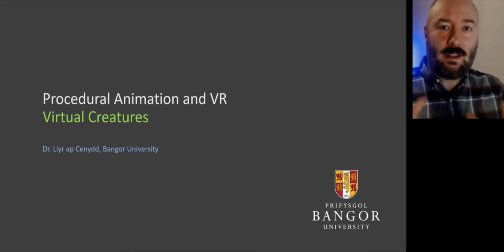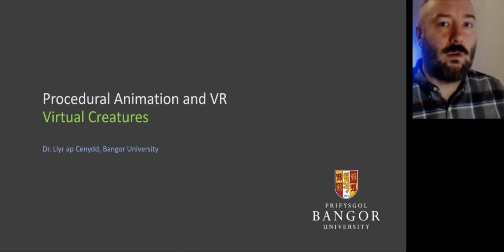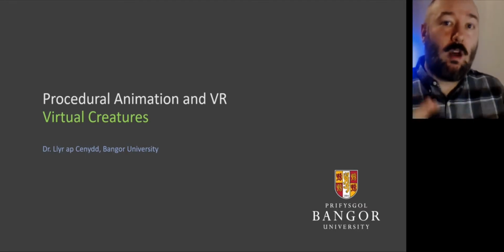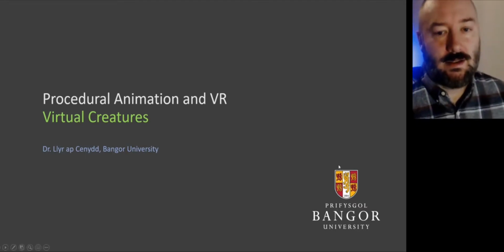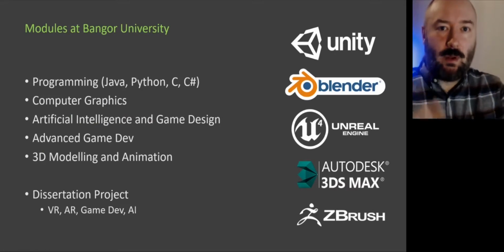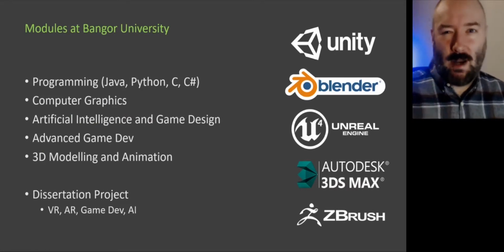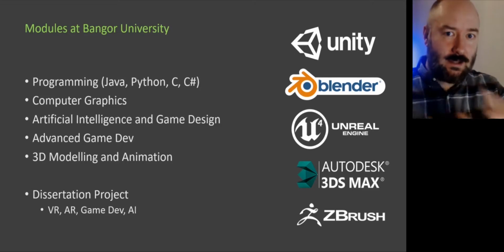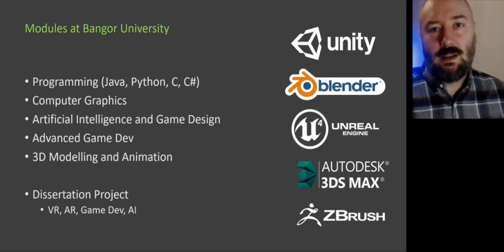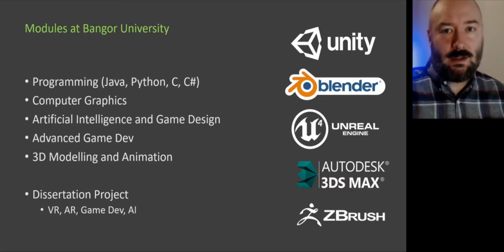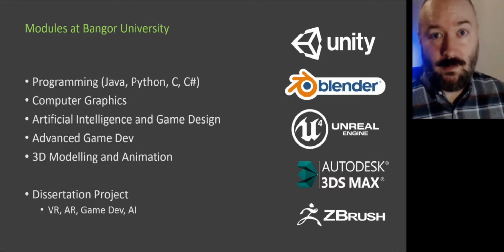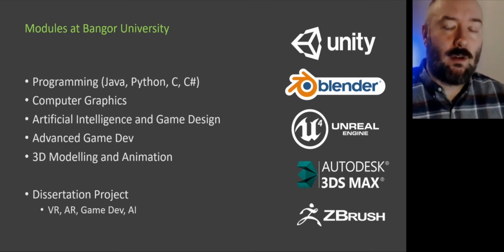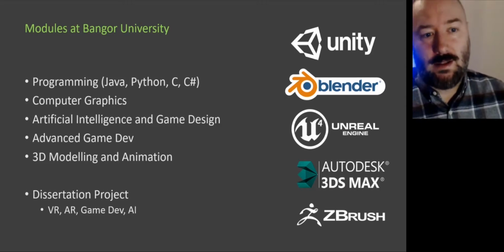So if you are interested in this kind of area, there is a route through quite a few different courses. So computer science and game design, creative tech, where you would cover a lot of these areas and be able to create something similar to this. These are some of the modules that I've pulled out of our degree programs that are related to this work. Of course, programming is going to be useful for creating stuff like this. So Java, Python, C, C Sharp. We're predominantly using C Sharp in this particular work because we're using Unity, which is the game engine. Computer graphics is very strong in Bangor, and it's going to feature quite heavily in this talk as well because we're looking at animation and virtual reality.